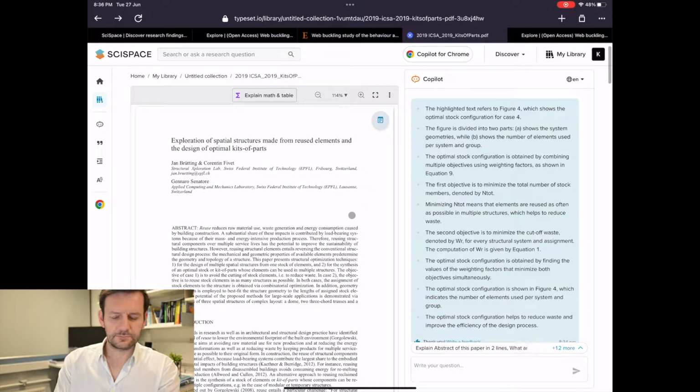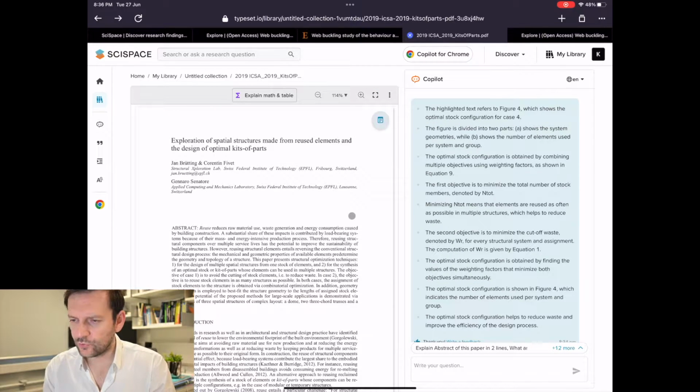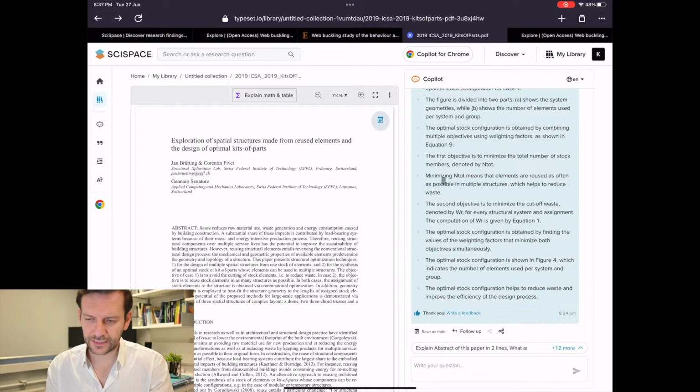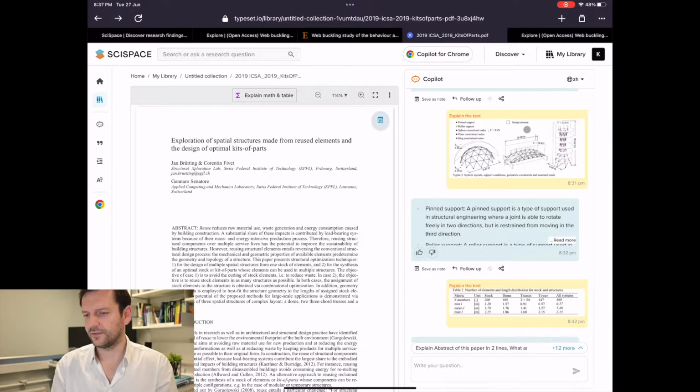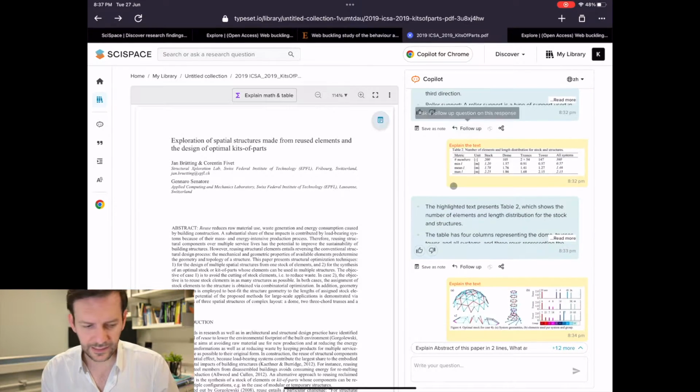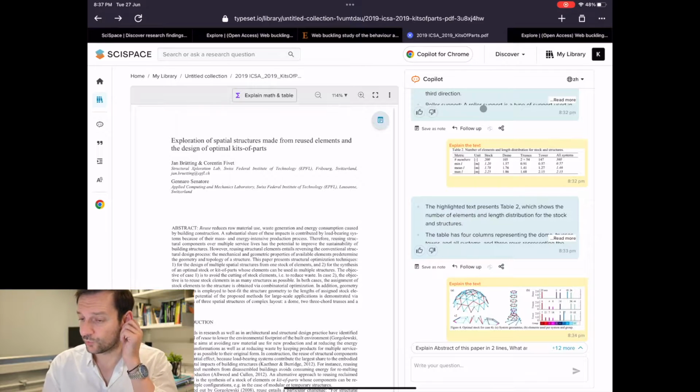And of course to highlight and write comments, so you can work on that paper at the same time. One more thing that you can do, I mean there's plenty of things that you can do, but the ones that I feel are the most important is to change the language. So if your English is not good, or if you want to get something in a different language, then you can change that to a different language and you get the information there in that language. So pretty cool. I'm not sure how reliable that will be, but you have that feature as well. And in general, there are a lot of filters that you can play with and get more information the way you want it.